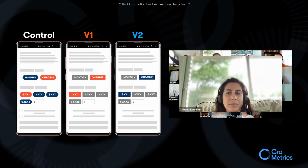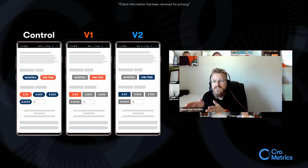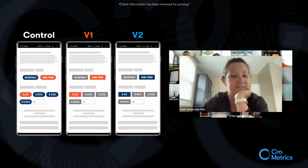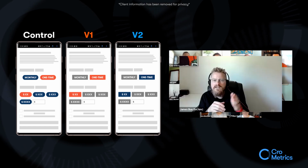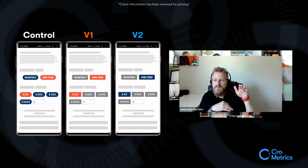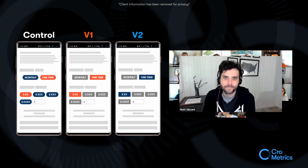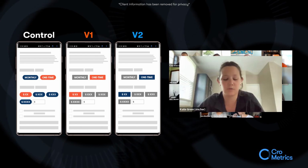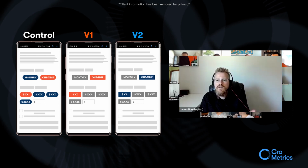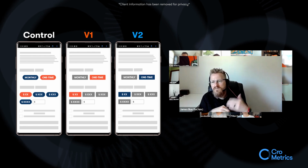Got it. One last question, and it has to do with mobile. If you didn't test conversions on mobile, then it doesn't really matter. We did do mobile, it's just not here. When you're looking at mobile and you see the two buttons at the top, can you also see the ones below? Because I think that really informs what is actually selected. 100%. You can see the buttons. It's not below the fold. Okay. So anyone reasonably would guess which one was selected based on what was below that.